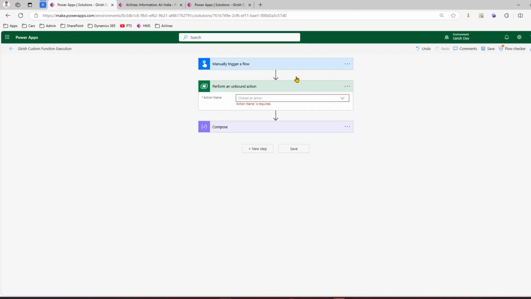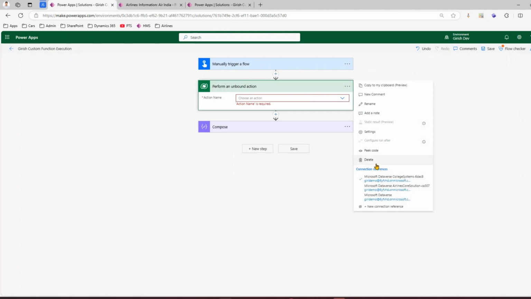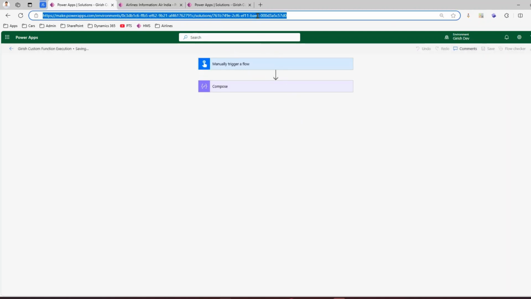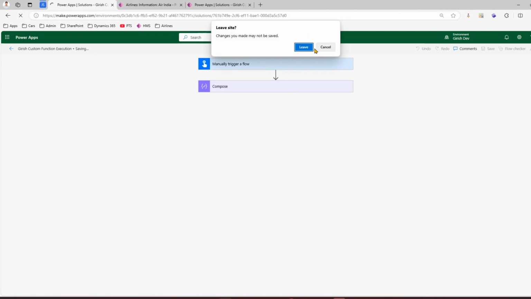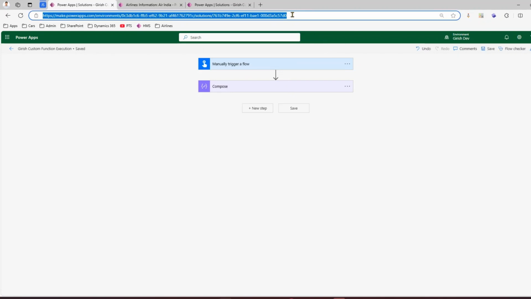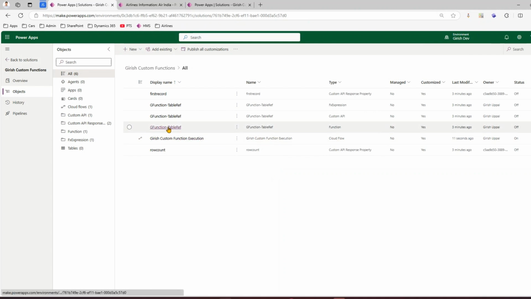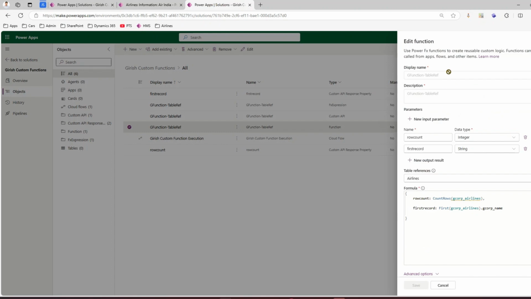If the value is not loaded, then what you can do is remove this unbound action, save it, and refresh this Power Automate flow so that you get the latest information. So it is called g function table ref. The name of the function is g function dash table ref.